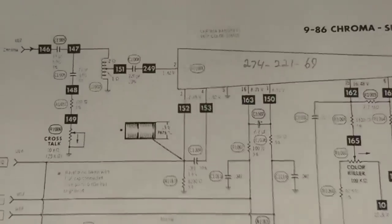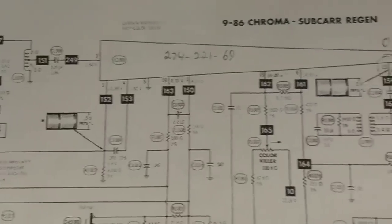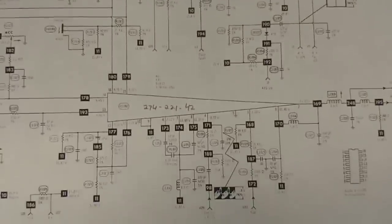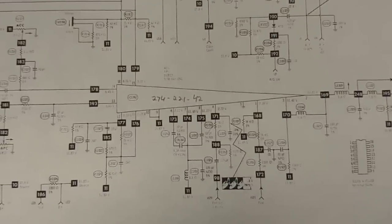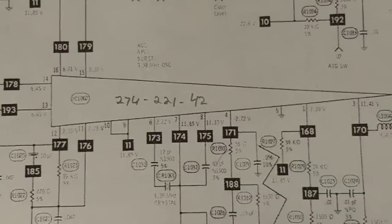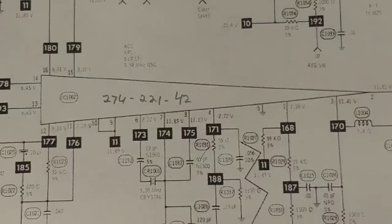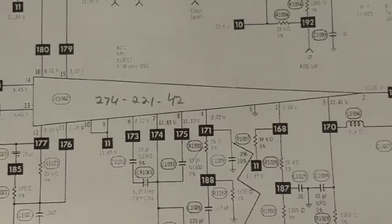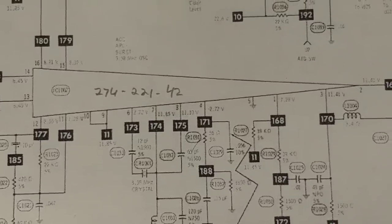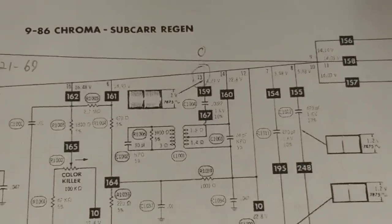I also checked the input. And we do have activity at the input. But nothing on pin 13. And just for grins and giggles, I came down here to the bandpass and reference oscillator IC2 and took all the measurements here. And everything is within about 10%. It's about maybe 10% higher than what the schematic posts. But it's all there. And so I assume this is fine. But coming up to here, looking at pin 13, there's no activity and no voltage. It's zero. And there's no shorts to ground either.